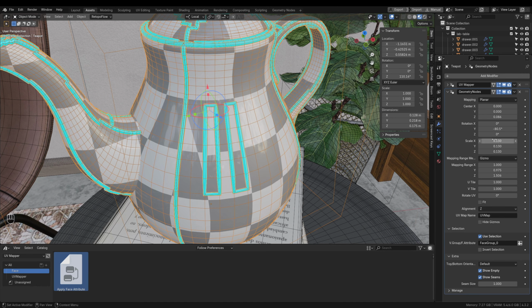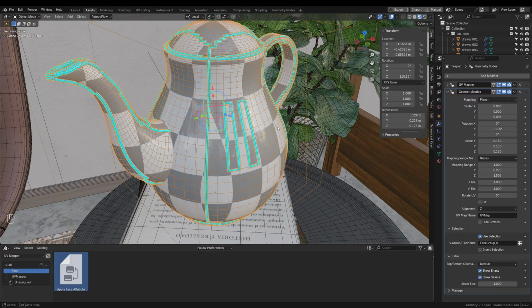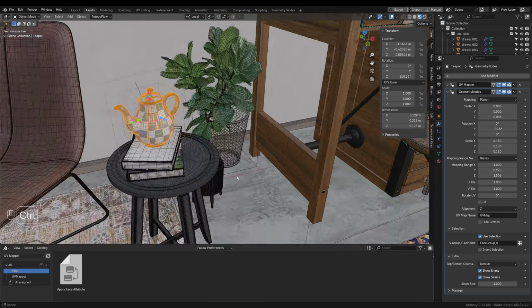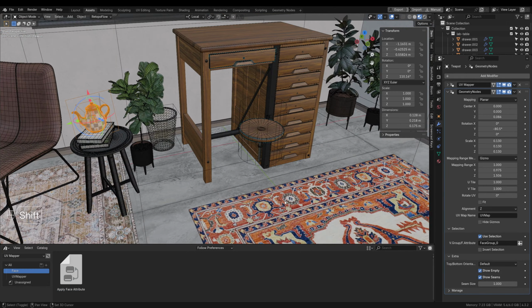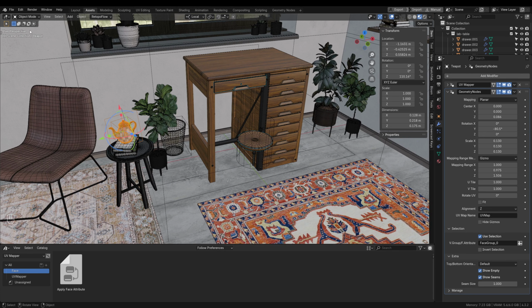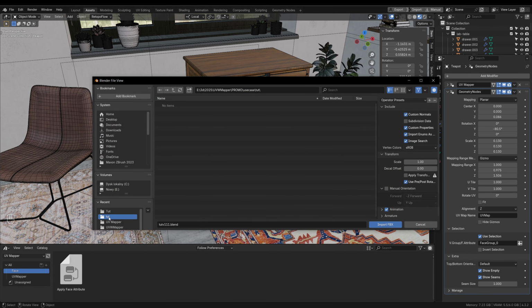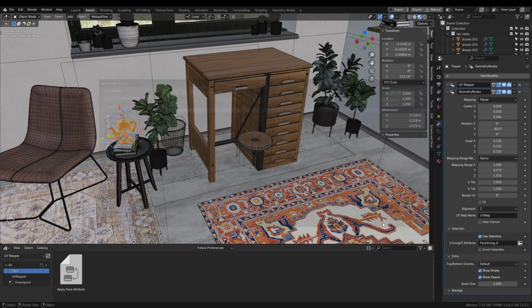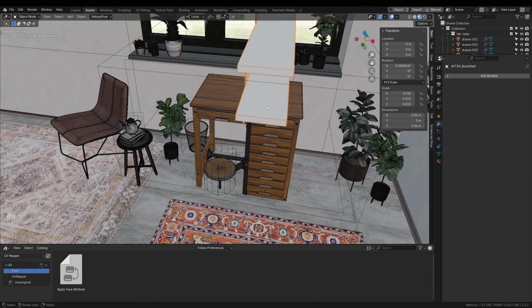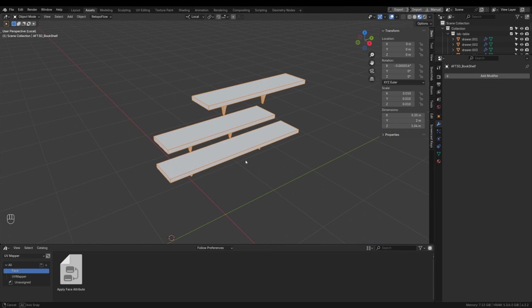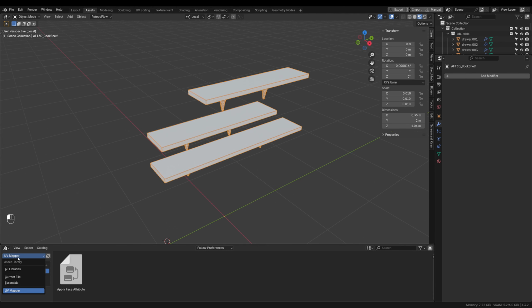Alright, and next up, another real-life situation. If you are using some FBXs or some models imported from other software, there are two things that you need to be aware of. So let's import an FBX, and yeah, we have it over here. And now let's apply the UV mapper to it. So let's find it in the asset browser. Yeah, we just hit all.